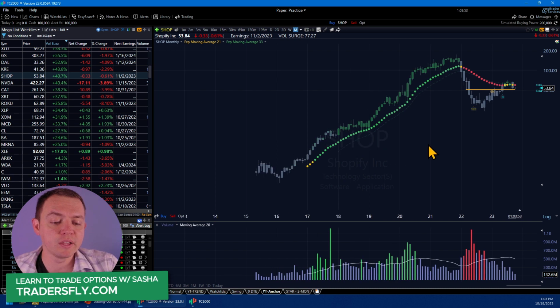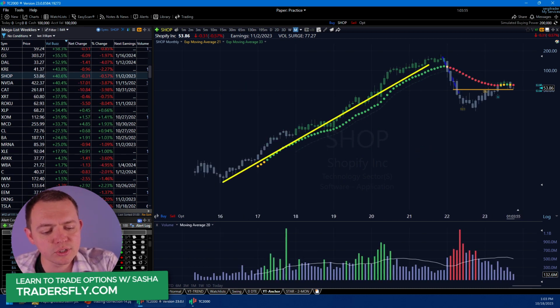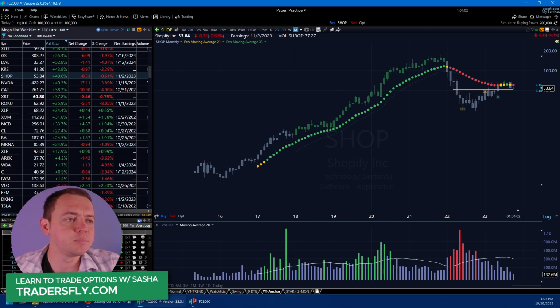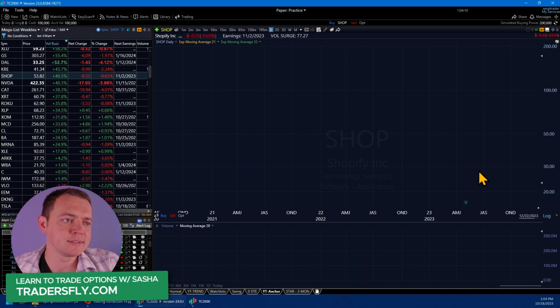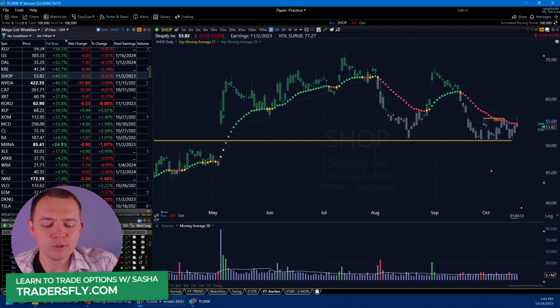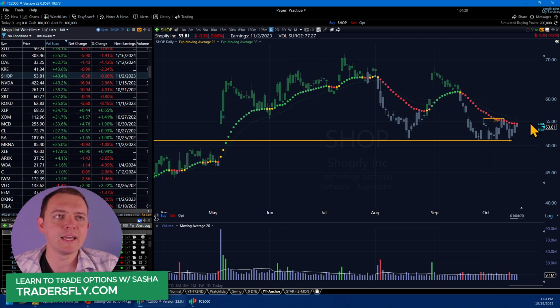If we look at the monthly, you can see we've got a little bit of a pullback. Yes, this could create a little bit of issue for the downside here, but nevertheless, from a weekly perspective right here, this 50 has been holding up fairly well recently, and it's possible that we could continue to hold here. So take a look. You've got a little bit of a gap. You got support right there, and it's kind of bouncing in that area.